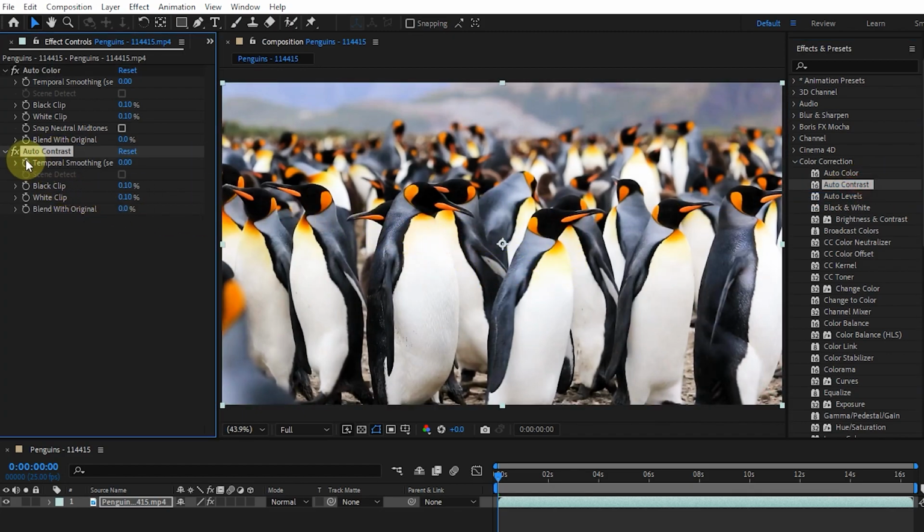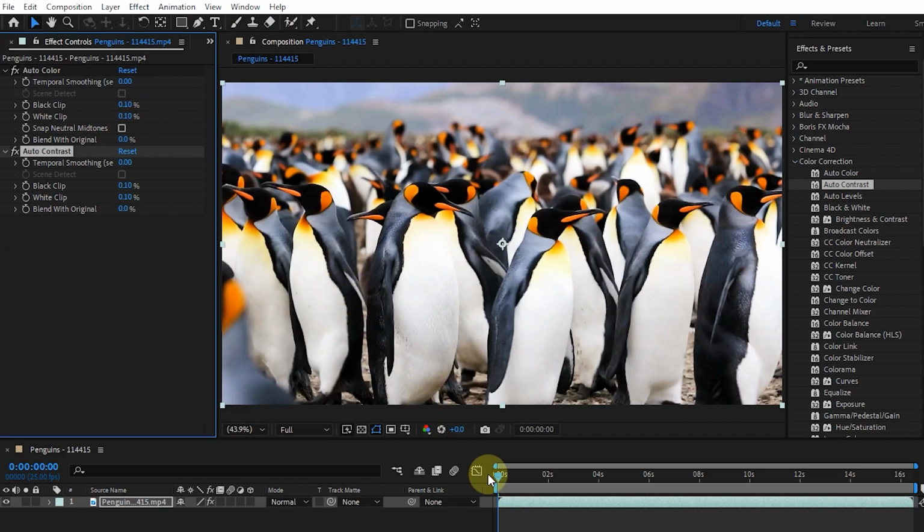This effect also affects the image immediately. The auto contrast effect adjusts the overall contrast and mixture of colors. This effect considers the lightest and darkest pixels in the image as white and black and then redistributes the intermediate pixels. The result is that highlights appear lighter and shadows appear darker. By activating and deactivating the effects, we can see the effect of the effects.